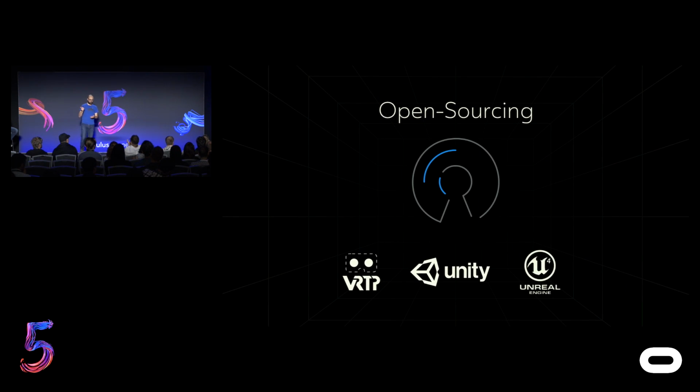One of the most important things about these is that we want everybody to be able to use them. If this is just something that 1 in 100 games uses, the power of having a consistent baseline of comfort options is diminished. So we're really pleased to announce that with Oculus's support, we're open sourcing it. This will be open source for Unity and for Unreal Engine. It's available today, free on the Unity Asset Store as of this morning. And when we get the Unreal Engine 4 version done, which will be a few months, that will be available on the marketplace and on our GitHub, as will the Unity plugin in about a week.